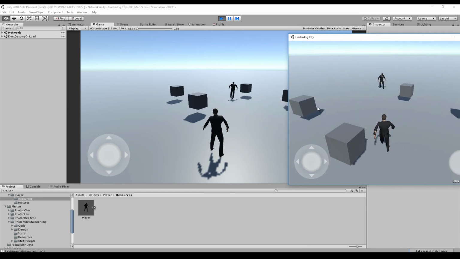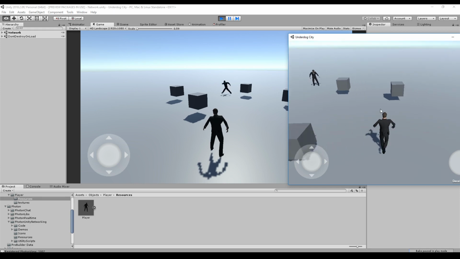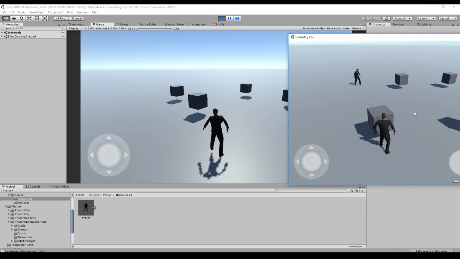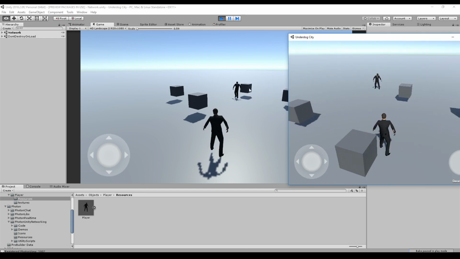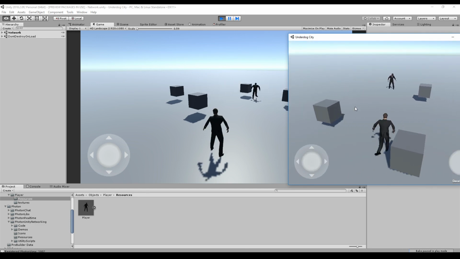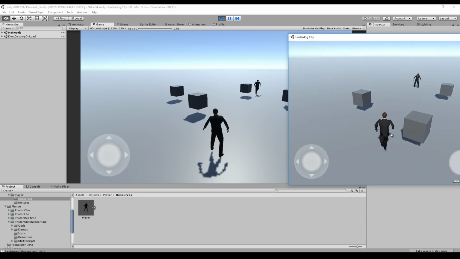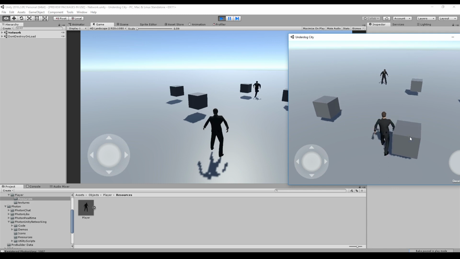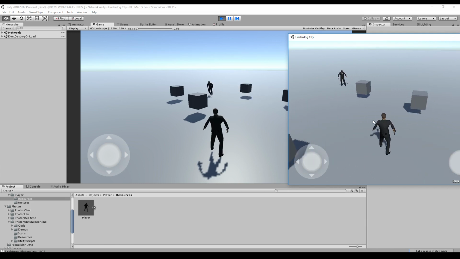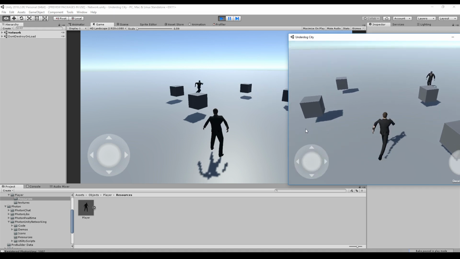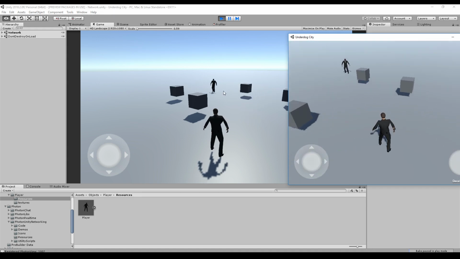You see the character here on this player screen is actually animated. We can jump, we can run around. It has a little lag, but this is how networking works. You have to interpolate values and something like that to make it really smooth. To keep it simple, we will stay like this. And maybe in the next tutorial I will show you how you actually can smooth out these values so that it doesn't look so laggy as you can see here.